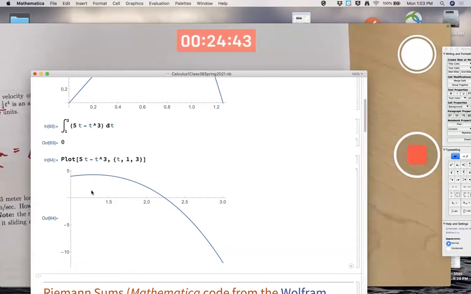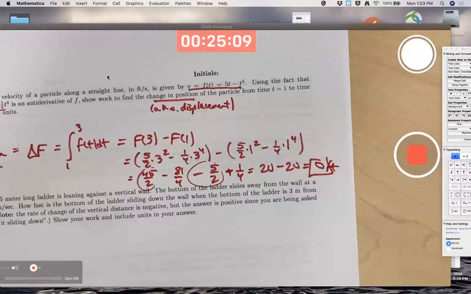And evidently this area right here is canceled out by this area. They're equal areas, but one is below the graph when it's above the axis, and one is above the graph when it's below the axis. So you think of this as contributing positively to the integral, and this is contributing negatively. And evidently, they end up canceling each other out exactly. That didn't have to happen. It just did. That's the way it turned out here.